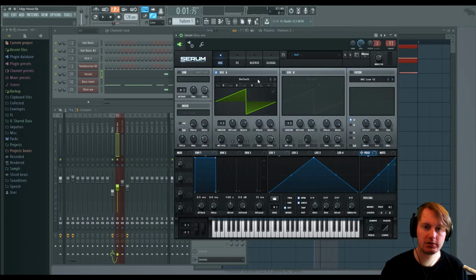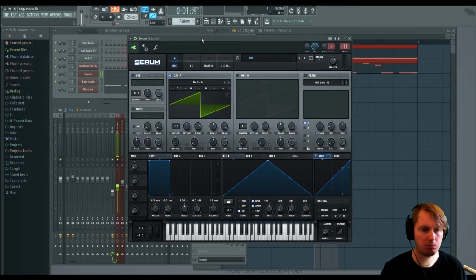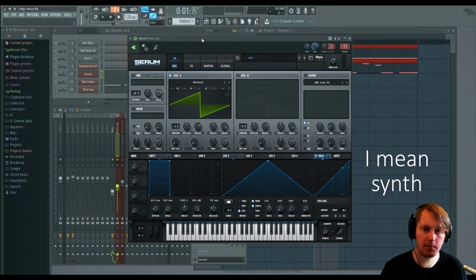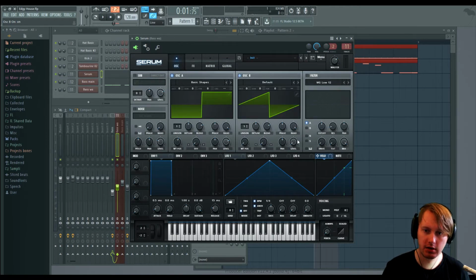I'm using a synth called Serum, but if you are familiar with your own bass synth, like Massive or Sytrus in FL, you should be able to recreate it, maybe using some external plugins for affecting it, but you shouldn't have problems. Basic. Let's start with square wave and saw wave.